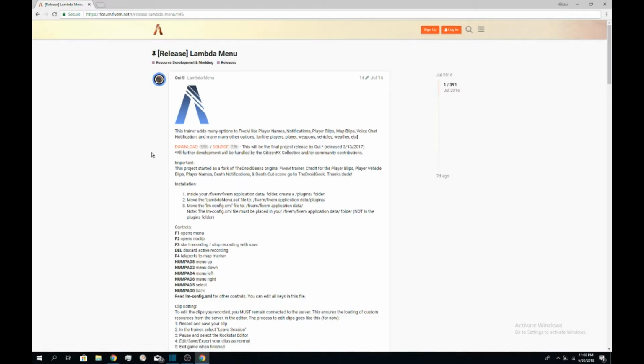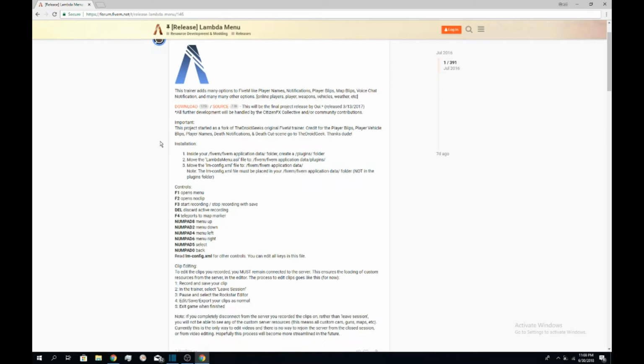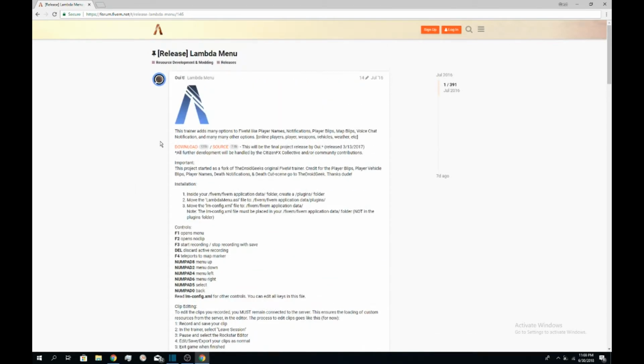Today I'm going to be showing you how to download this GTA 5 mod menu. Now I've already done a video on another GTA 5 mod menu, but this one just has different features that you can do, and some of the stuff that isn't working on the other menu works on this menu. So what you're going to want to do is come to this website, and then click download right here.